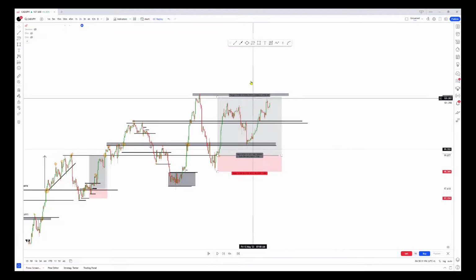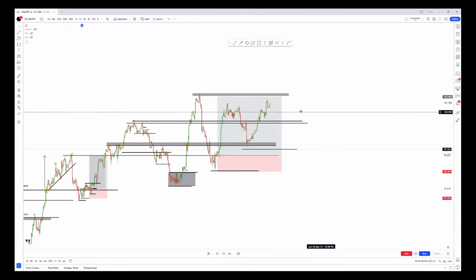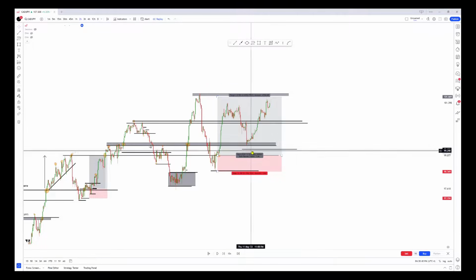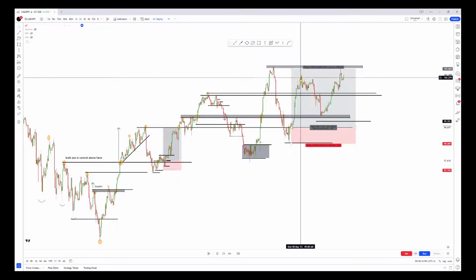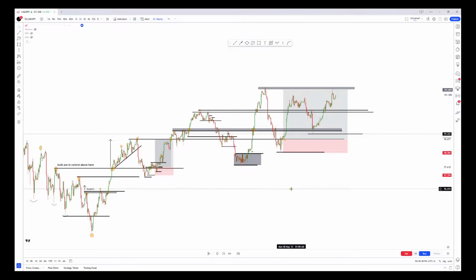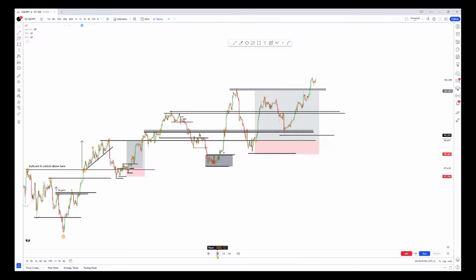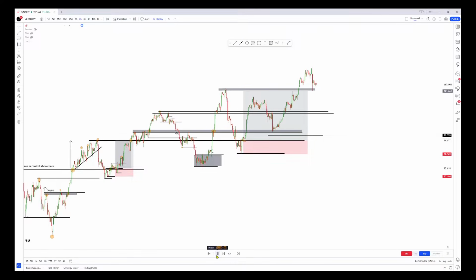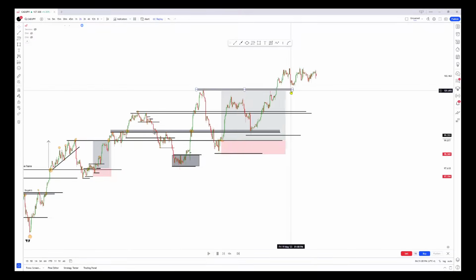Then look at us, still maintaining levels of support. It never broke support, so you shouldn't even be scared of sell-offs. When it sold off here, you should have never been worried, because our last low was down here and we made a new high. Every time price makes a new high, don't think, oh, it's going to sell off. Think, oh, it's correcting itself so it can continue higher. After a new high, what is it going to do? Correct itself to go back higher. I'm going to just let this play out.